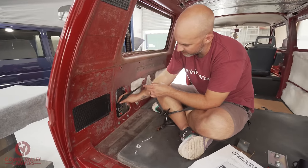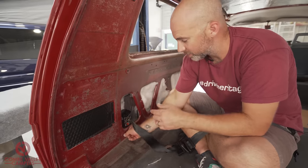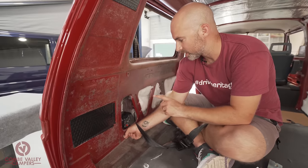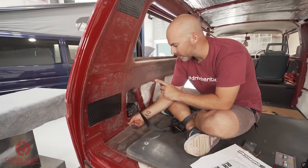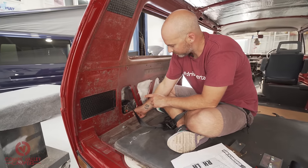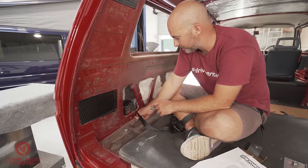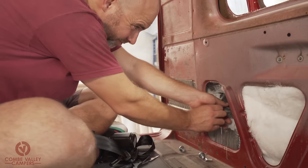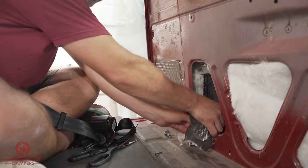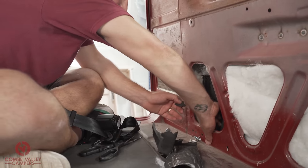Now, as you can see, that is actually pressing up against there. And that's not coming out how we want to. So those who have fitted inertia reel seatbelts before know that sometimes you have to manipulate the inertia reel to get it back out again. But as I said at the beginning, that is touching. If it is touching, I don't want it in there. So I'm going to remove that van liner material. Unfortunately, there's a nice dividing line in between one side and the other, so it should be quite easy to remove. Oh, it really doesn't help that it's a warm day and everything's really sticky, and it's not going to be coming out very nicely.